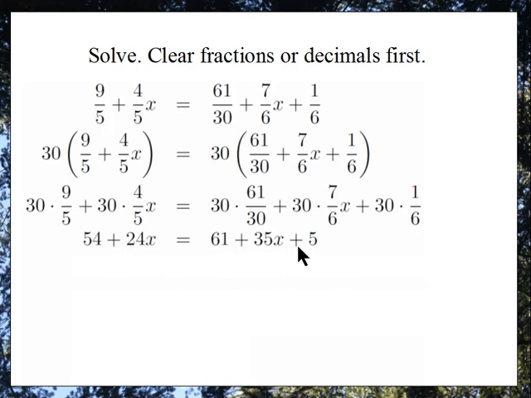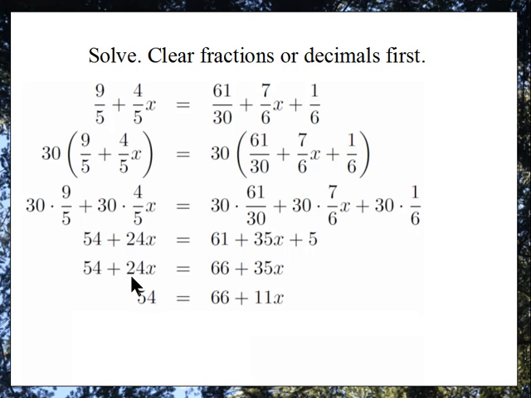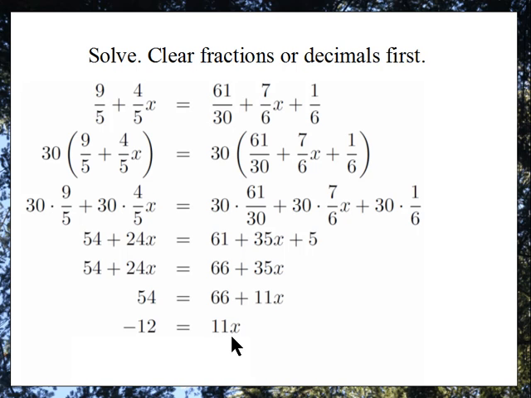From there I can combine like terms on both sides. 61 and 5 are the only like terms because they're both number terms on the same side of the equal sign. Then I want to collect my x's on one side and my numbers on one side. If I subtract 24x from both sides, I get 11x on the right and the x's go away on the left. Then I subtract 66 from both sides: 54 minus 66 is negative 12, so I have negative 12 equals 11x.